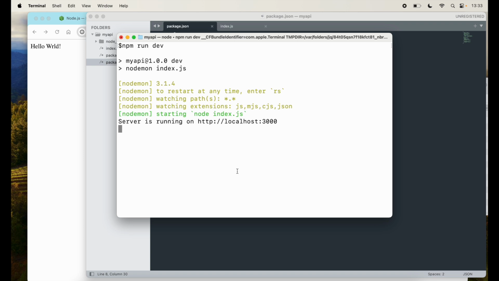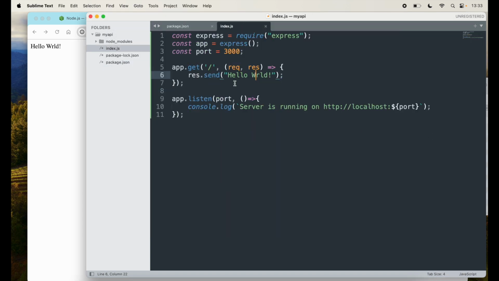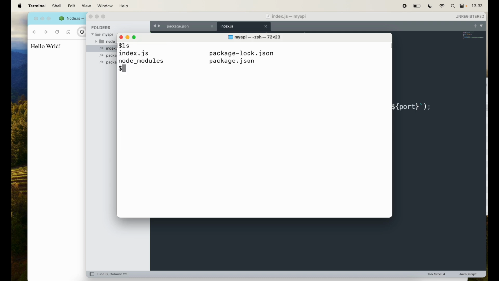Now next, let's create routes for the API. Usually it's better to keep your routes out of this particular index.js file. For that, first let's go into the project. Let's shut down everything. Let's say I'm here in the root folder, so I'm going to create a directory here, mkdir. I'm going to call it routes.